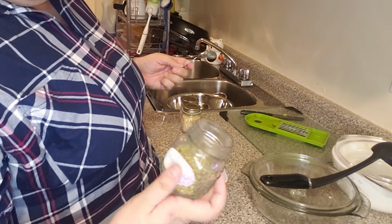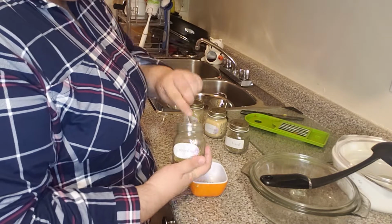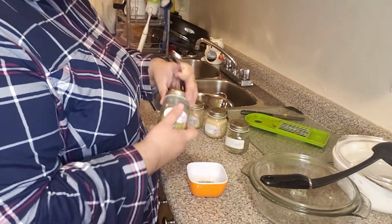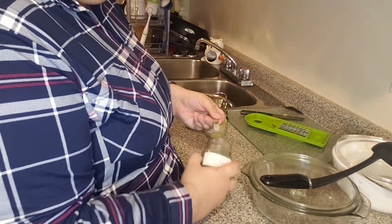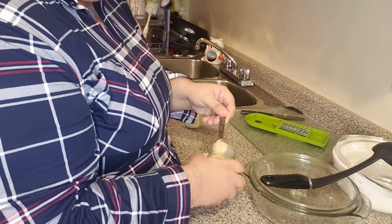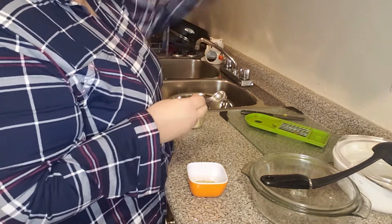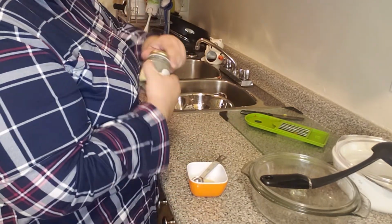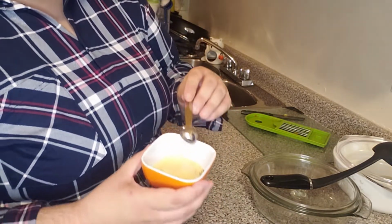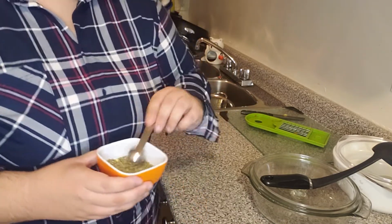Move like that. Next, we're going to add about 2 teaspoons of oregano, basil, garlic, and onion powder. So I've added all my seasonings and I'm just going to mix it up. And those are my dry seasonings now ready to go.